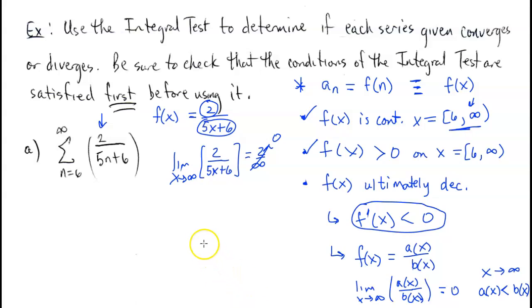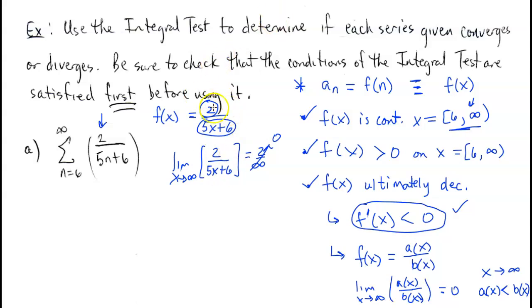Okay. Now, the most complicated way to do this is to find the first derivative and then figure out for what values of x the first derivative is going to be 0. I'm not going to do that because, again, we've already shown in 2 other common sense ways that this particular function here, 2 divided by 5x plus 6, is going to be ultimately decreasing. Okay, so we have this box checked, and we know that now we can use the integral test.